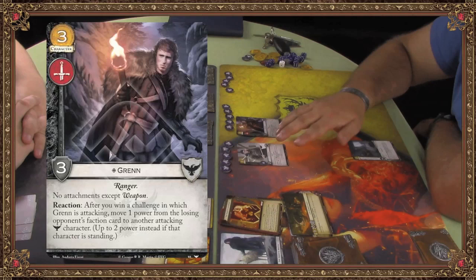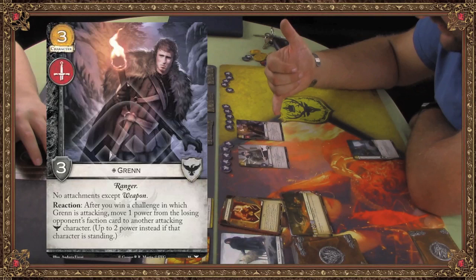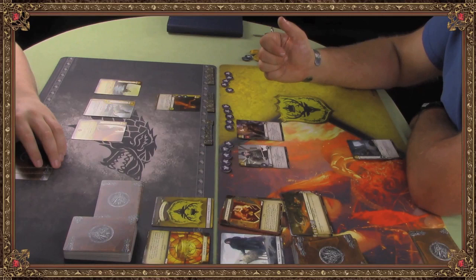Reaction: after you win a challenge in which Gwen is attacking, move 1 power from the losing opponent's faction card to another attacking Night's Watch character, up to 2 power instead if that character is standing. Yeah, that's pretty strong. That's a cool, interesting reaction. It's pretty rude.